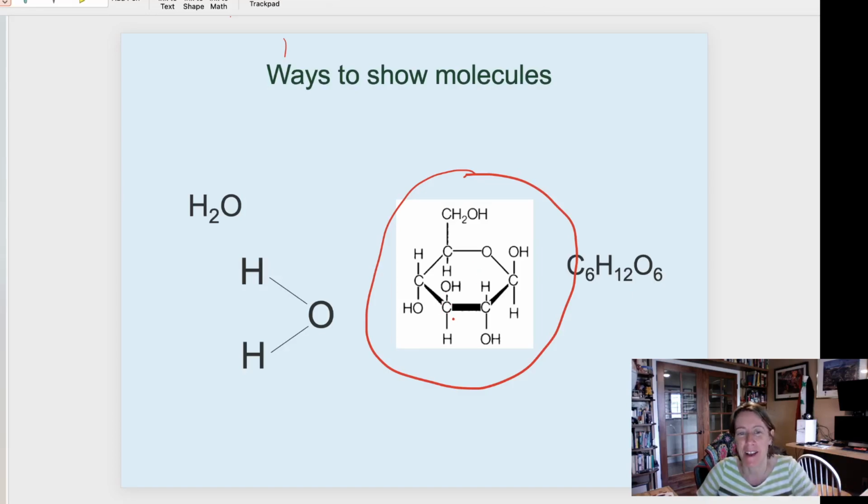In this diagram, this single solid black line between these two carbons and this single solid black line between these two carbons, they're basically showing the same thing. It's a single line, it's between two atoms, it's connected together, so these are two different covalent bonds. They're covalent bonds, but there's nothing different about them. They are the same as each other.